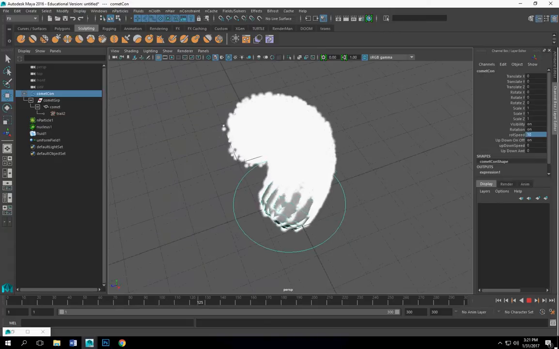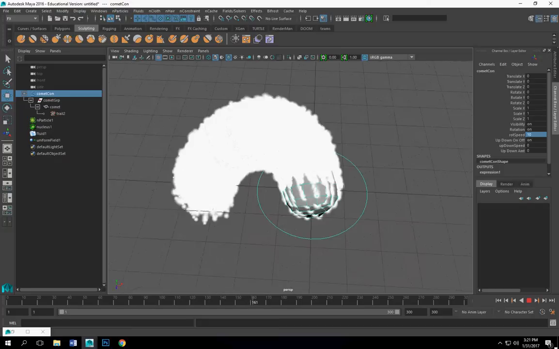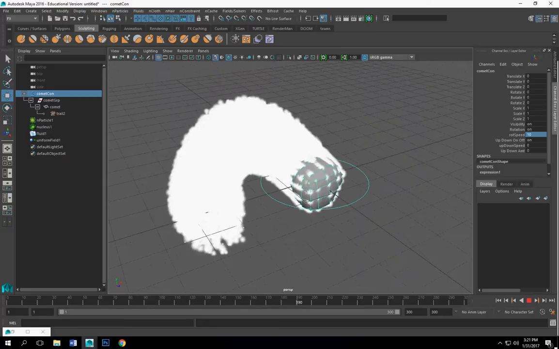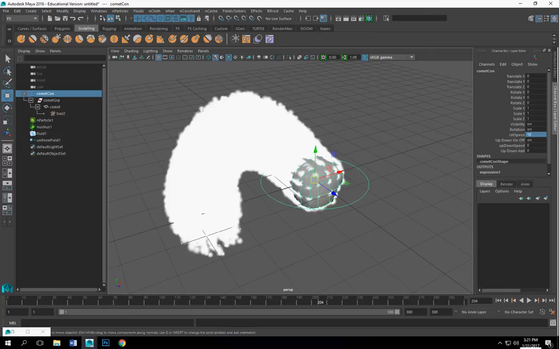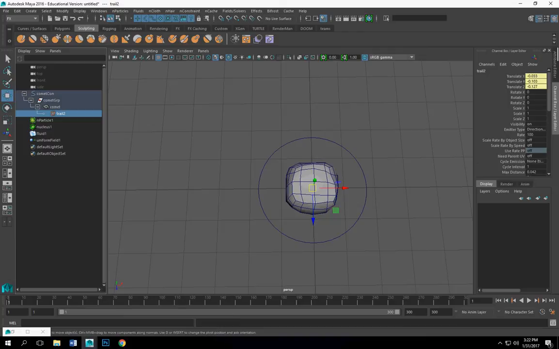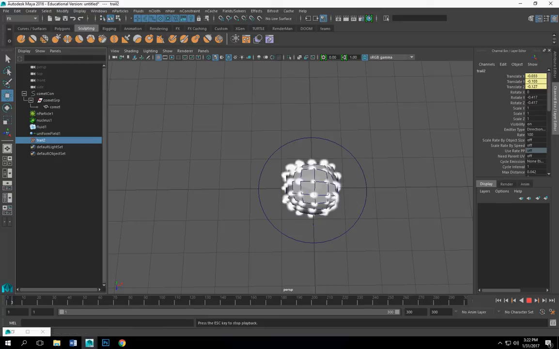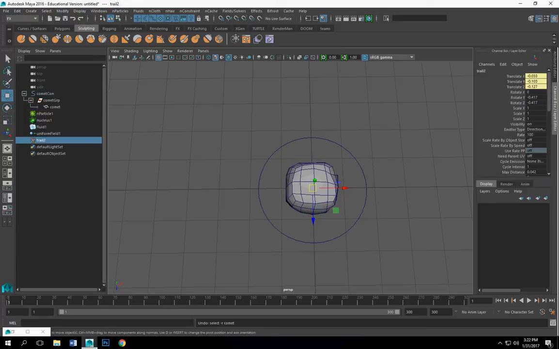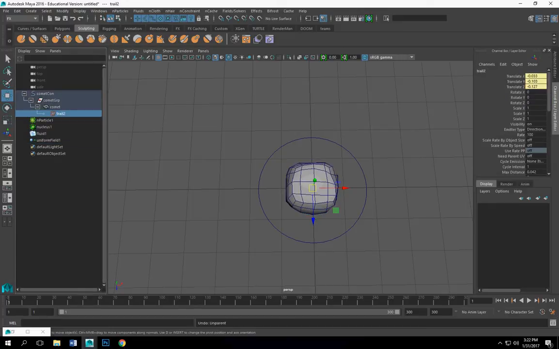So it's still affecting it, still curving it. So let's do this. Let's cheat a little bit, shall we? So I have here, this is my trail. This is being emitted from this. And these are my particles that are being emitted from this. And probably what I can do is unparent this. Still being emitted. Or delete it.